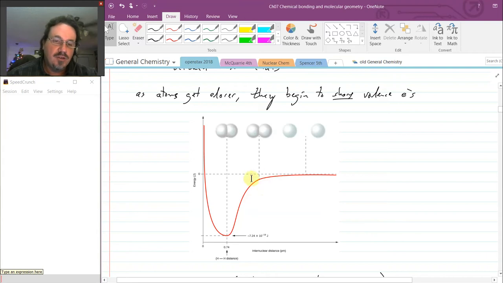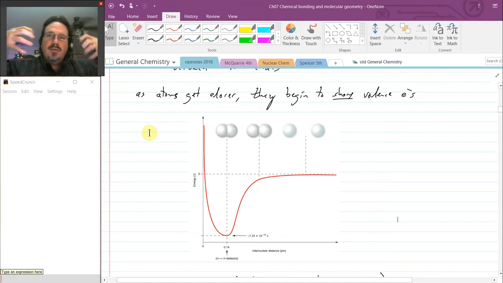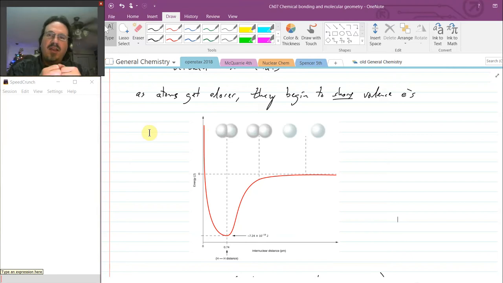As it gets closer and closer, it drops, but it's going to hit this minimum here at some point. If I get even closer, it actually starts going back up, and so I'm starting to get more unfavorable interactions. And if I try to get really close, it skyrockets way up here into the positive. So why is that? Well, again, I'm getting more stable, but if I start pushing them too close together, then I start crowding those electrons, I start gaining electron repulsions. The nuclei, for that matter, also start repelling because they're both positive, and I'm trying to cram them into each other's spaces, and that's just not going to happen.